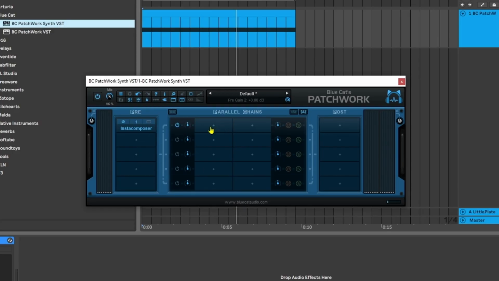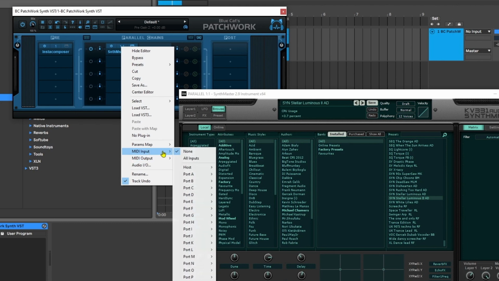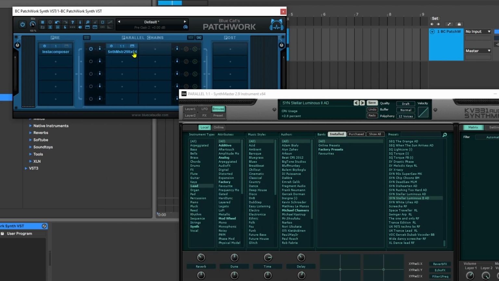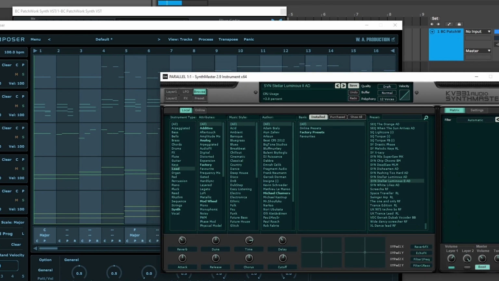There is a plugin from Blue Cat Audio, which I've covered in a different video, in fact, on how to get that, but that's a premium plugin, so it costs money. And I'm just going to show you how I've been using InstaComposer 2 without having installed the premium Blue Cat. Forget the name of the plugin, but I'll leave a link to it. This is how I set it up, okay?